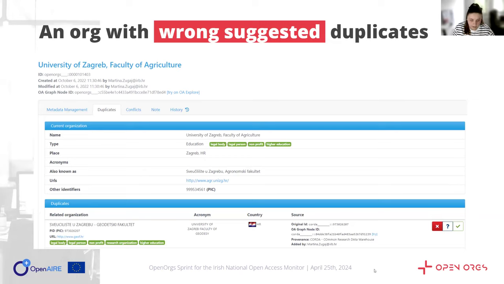The blue question mark, you can see here, is there by default, and it indicates a duplicate that is yet to be curated by the curator. If you are still not sure if something is or is not a duplicate, you just leave it in blue. And when you're done, simply click on Save Changes, and that's it, the work is done.